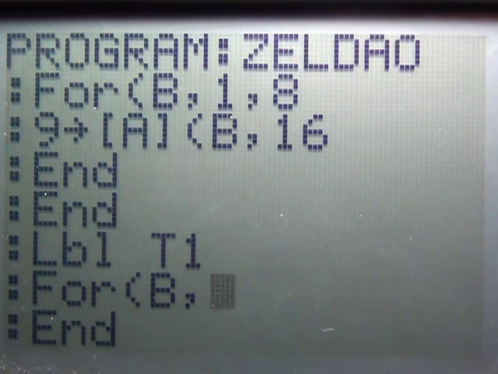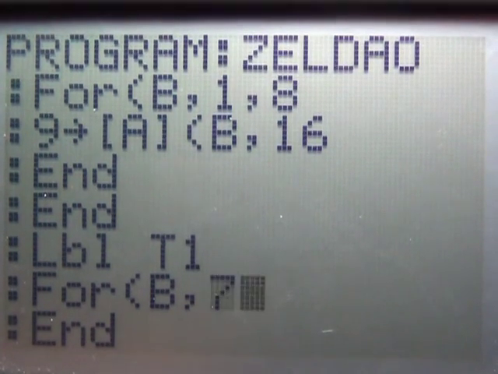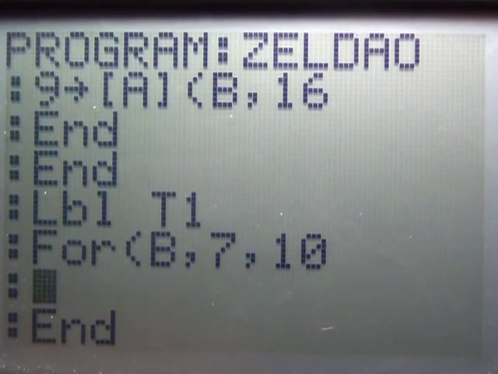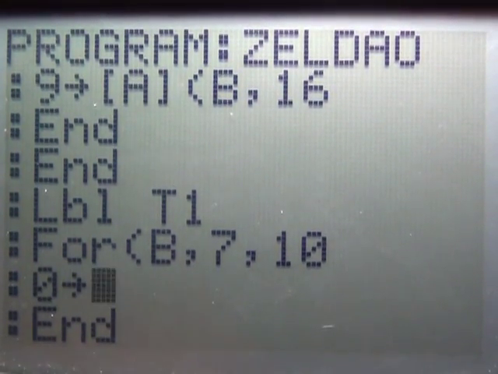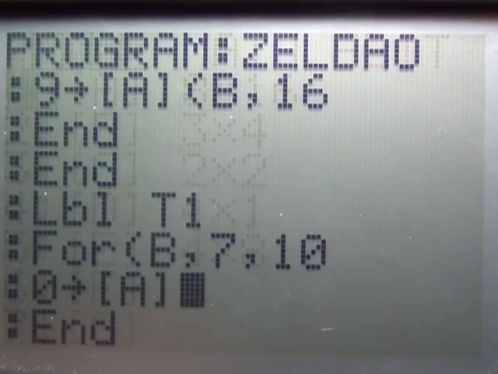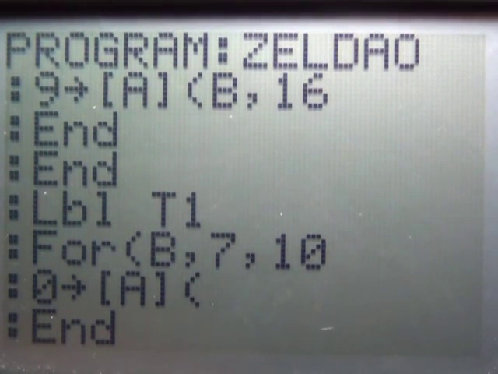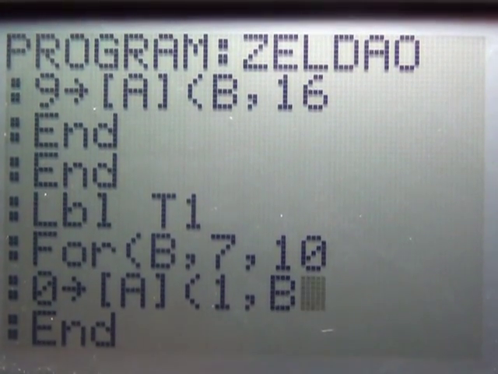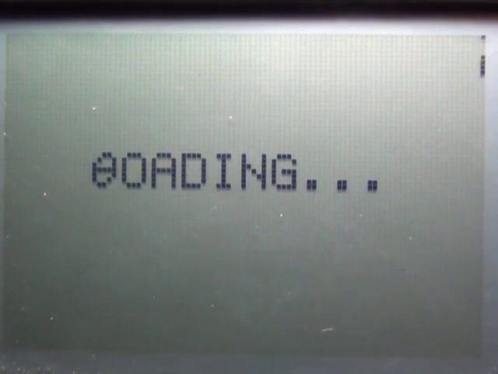I'll go from 7 to 10, how about? So B is from 7 to 10. And I'm going to store 0 into matrix A, and the Y is going to be 1, but the X is going to be B. Let's try that.